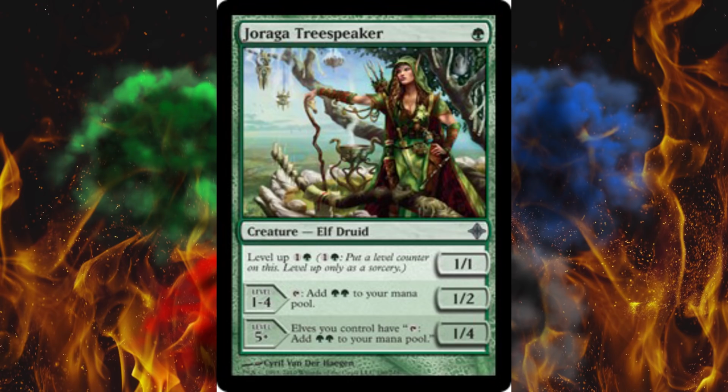I mean, there's a creature kind of like that right now in Standard. Only works for kicker spells. So I really like that. And then 5+, every elf you control has tap, add 2 to your mana pool. That may or may not be useful, and then she becomes a 1/4, so she ain't hitting that hard herself, but this is practically like an enchantment or something. I mean, it's a creature, yeah, but you're going to treat it basically like an enchantment. So a couple more examples here.